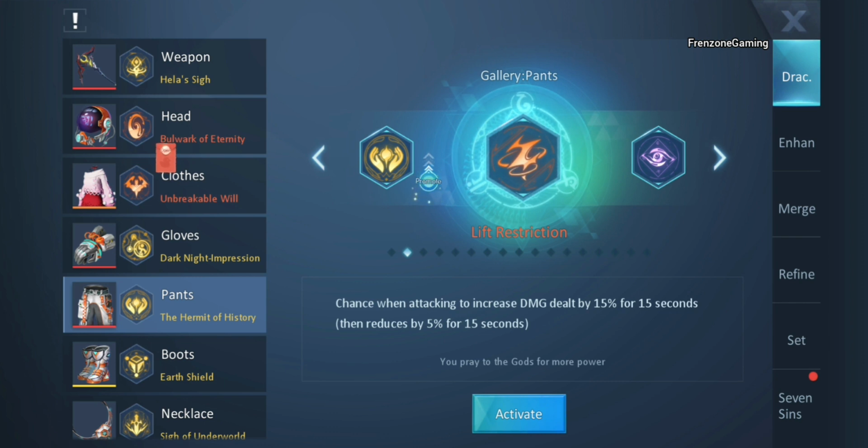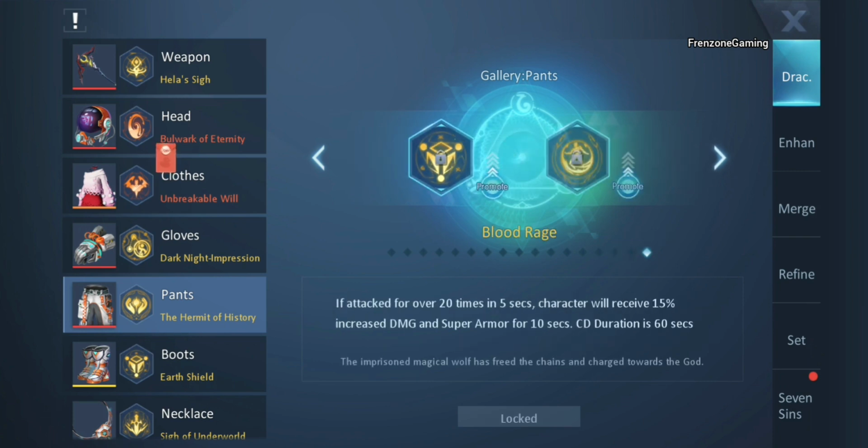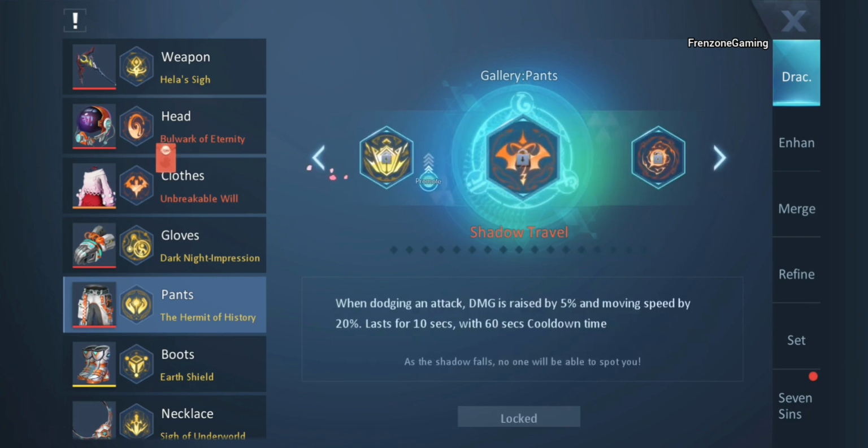The other classes like the Blade Masters and the Puppeteers, I won't really advise you use this. It won't really be that helpful to you as compared to some of the other Dracs here. Now, if you are a Blade Master or a Puppeteer, then the other Drac I would suggest for you to use would be the Shadow Travel Drac, which is this one. It increases your dodge percentage. It's perfect for dodge build classes like the Blade Master and the Skateboarder. So if you are a DPS focused class like the Assassin, the Illusionist, the Reaper, then go for the Lift Restriction Drac. If you are one that focuses on dodge builds and defensive builds, then go for the Shadow Travel Drac.